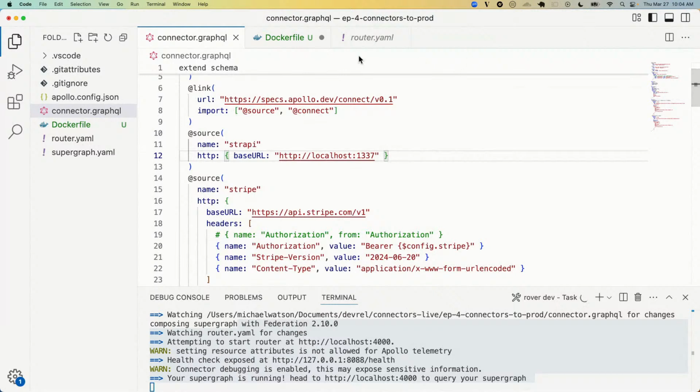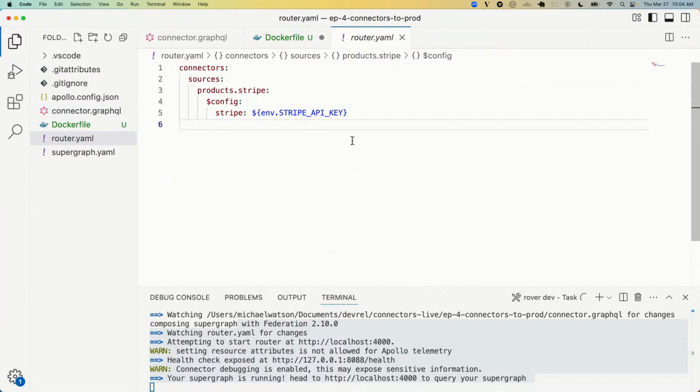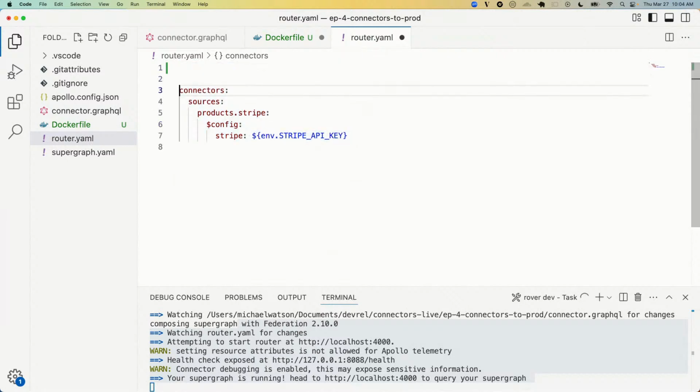So there's a couple things we need to do. First, we're going to go into our router YAML. Railway requires that the router listens on an environment variable port, because of how they set things up, with a dynamic environment variable for the port that it's listening to.